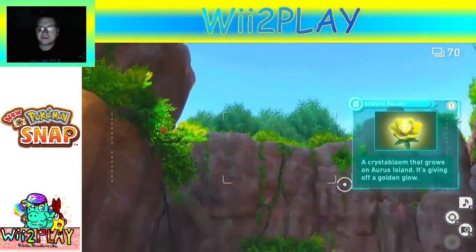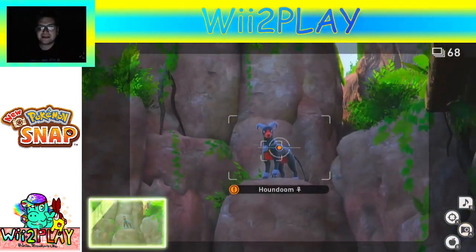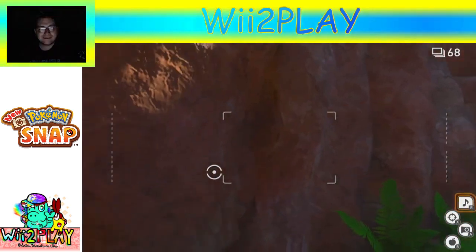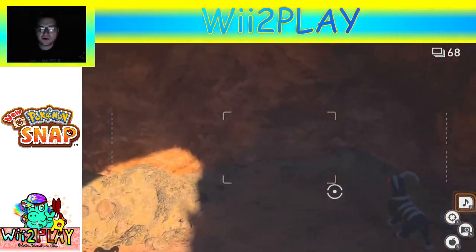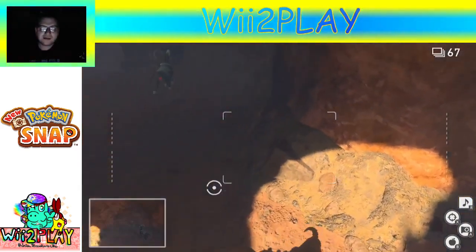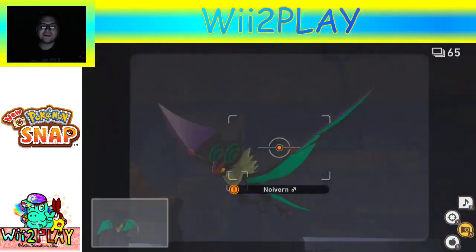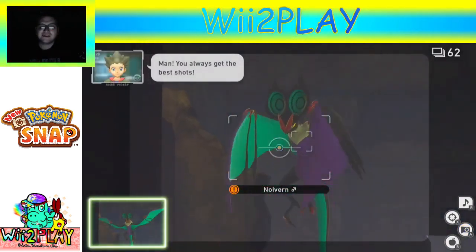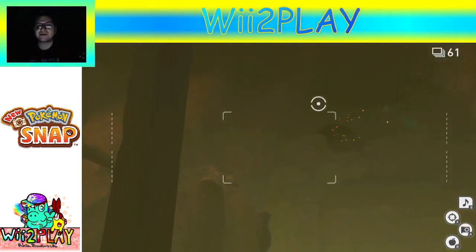And there's the crystal bloom. Nice and yellow. Hello, Houndoom. Don't mind me. What? Oh, okay. So, I guess we slipped into a hole. Noivern! Oh, really? Oh my gosh. I thought we were gonna find that earlier.